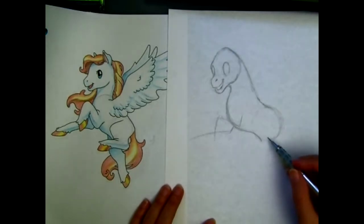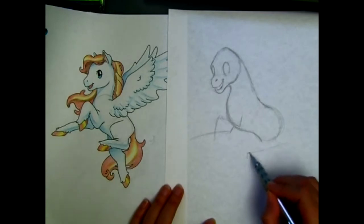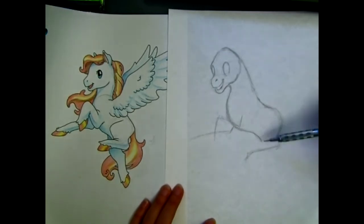And then for the back leg, one somewhere there, kind of flat, coming right off the rump. And the other one is going to stretch out back there somewhere.